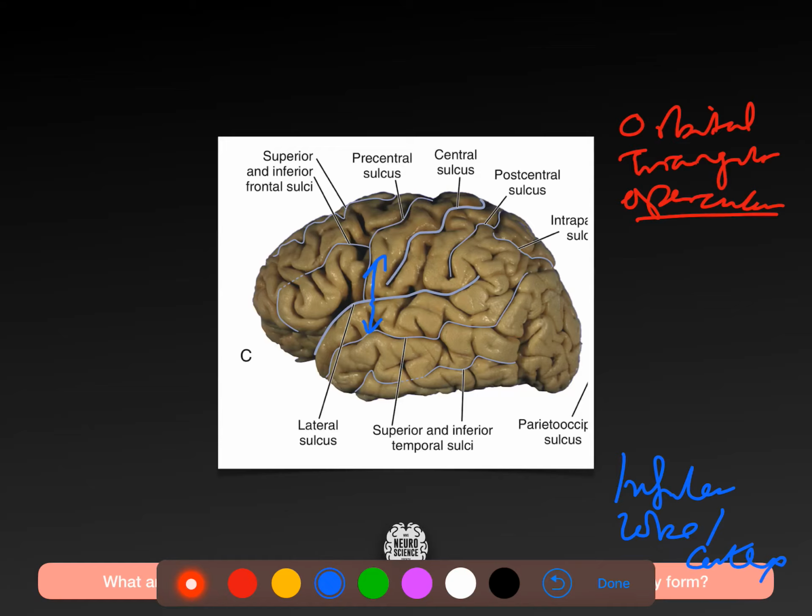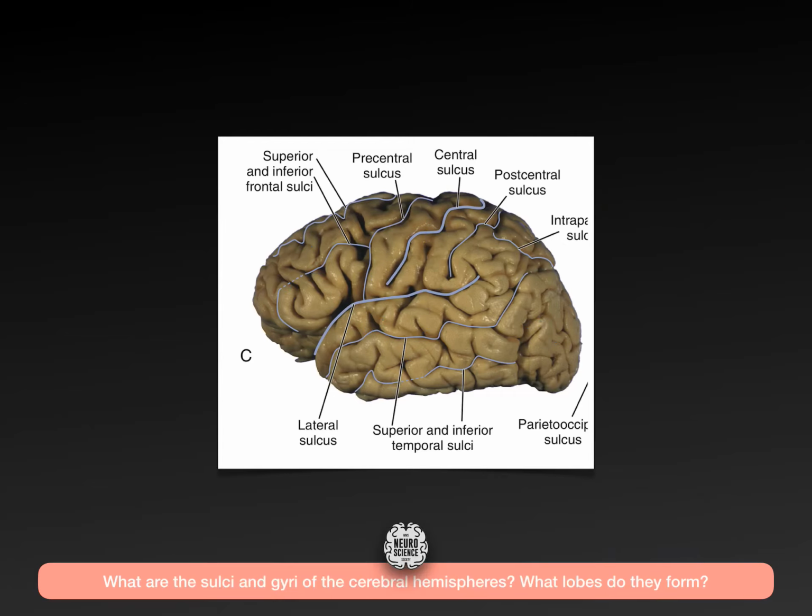We tend to say absolutely frontal, parietal, temporal, and occipital, but within this fissure, if we move apart the opercula, we will see the insula, which we'll get to in the more medium and advanced stage. So we draw our attention to that.